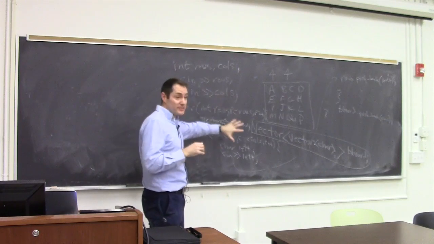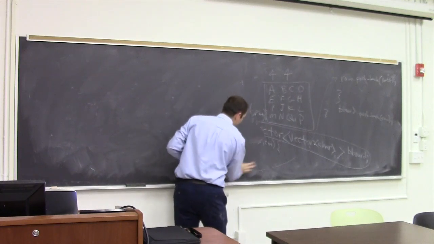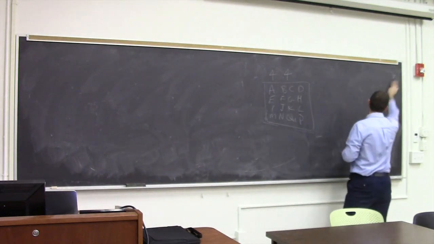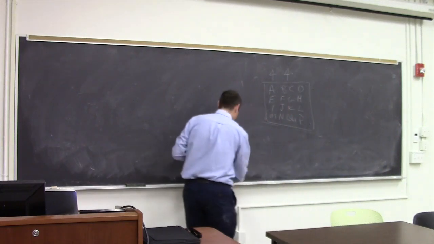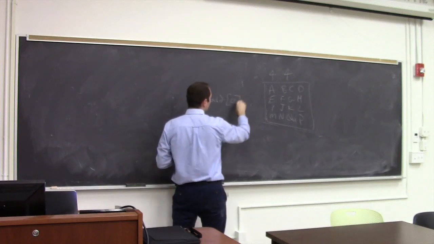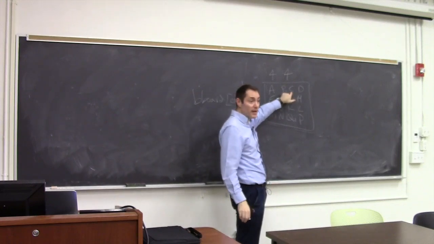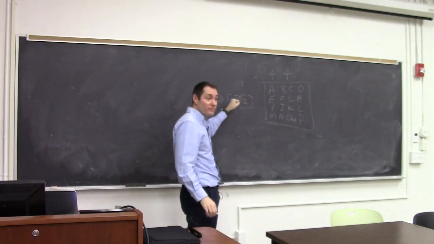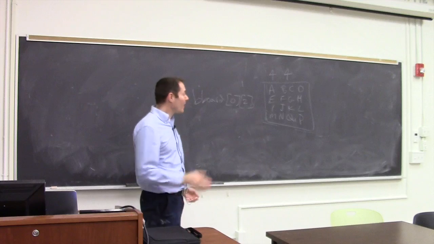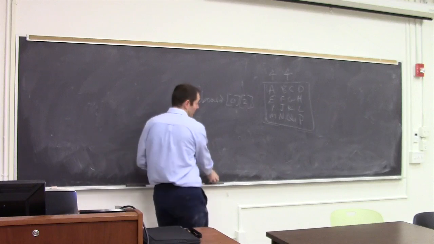Now, can I erase this? Anybody still working on this? OK. Once you've read the board in, you now have a vector, which we've called bboard, which can instantly find any position on the board. So bboard 0, 2 is going to be row 0, column 2. So it's the C right here. And that's how you can represent it. And this is how you're going to traverse this somehow. You don't need to have any extra information. You could, but you don't have to. You could use the Boggle struct to do this, but you don't have to, which is kind of nice.